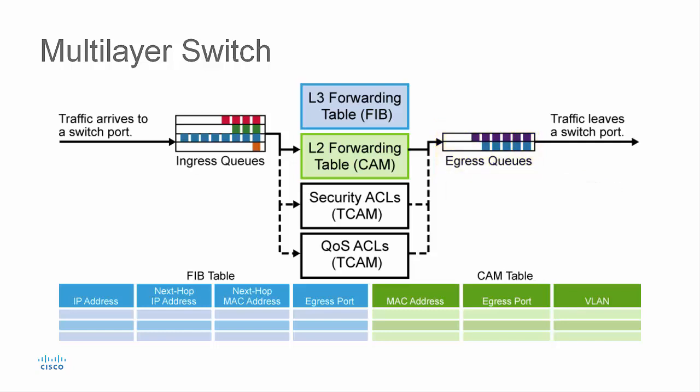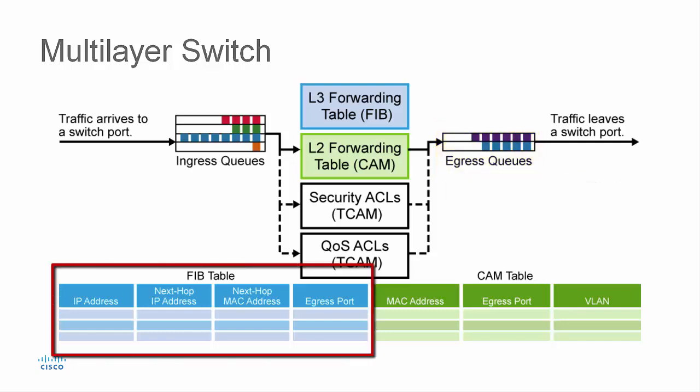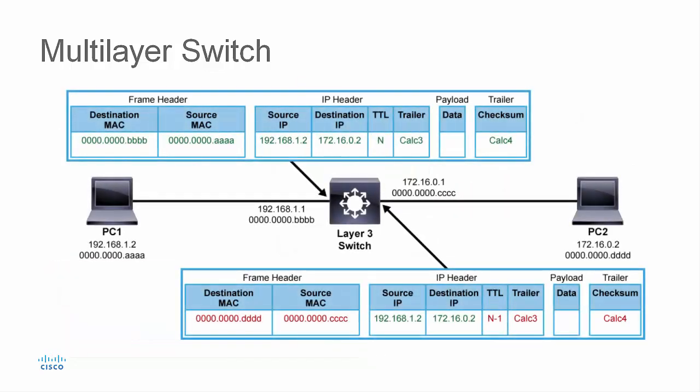The multi-layer switch is an efficient device at obtaining next hop information from the forwarding information base, or FIB, and reading and rewriting the parts of the frame that change as necessary to reach the destination. The MAC source and destination address will be updated by the switch as traffic passes through it. The incoming frame will have the destination address that belongs to the layer 3 switch. The source address will be that of the device that sent the frame. As the frame leaves the switch, the header will be rewritten, and now the source address will be the layer 3 switch, and the destination will be the address of the next device as determined by the TCAM and CAM table lookups.